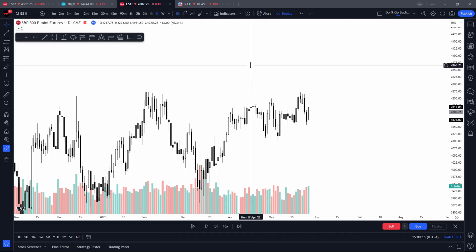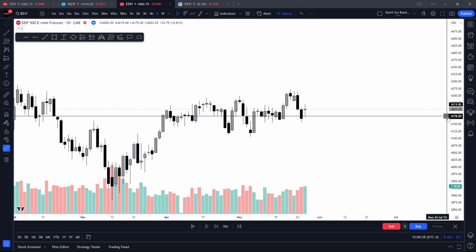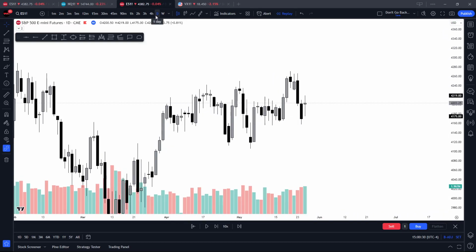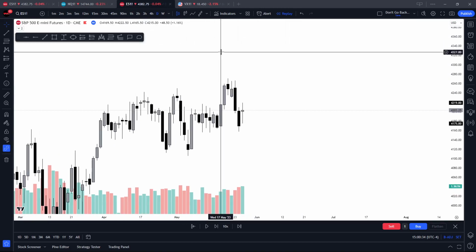Today I want to go over how to find a daily bias. This is going to be a very simple way you can find a daily bias using ICT SMC strategies. We're on the daily time frame here, and we're going to cycle down from daily to 4 hour to 1 hour. But starting on the daily, we're going to be looking for gaps.